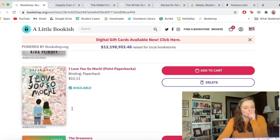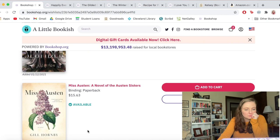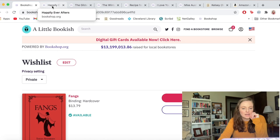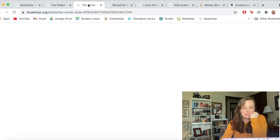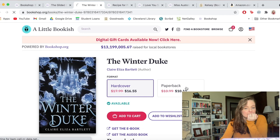Oh, that one might be an option. That one looks cute but I think I might wait until closer to Halloween to get it. I'm very interested in this one — oh, that's out in paperback now. My wallet is going to hate me by the end of this. I'm interested in this one but I think I might want to wait until it comes out in paperback. Oh, the paperback is out now — it's available.